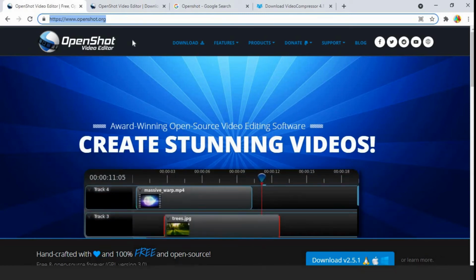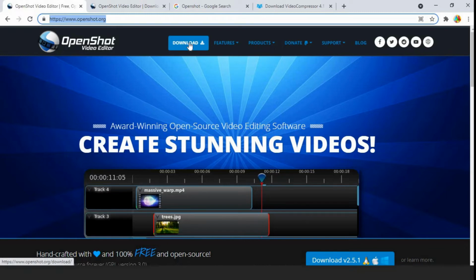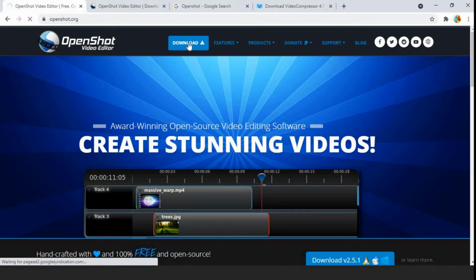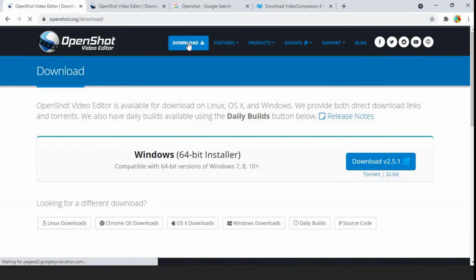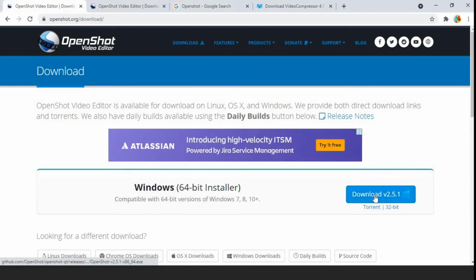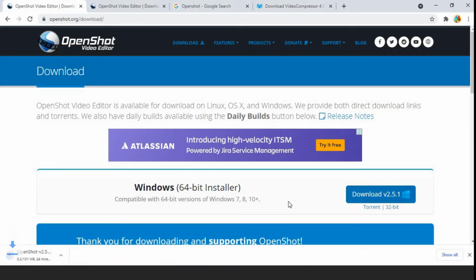To download it, just click on this download option. Now click here to download the v2.5.1 version. Just click here for download. Now you can see this software downloading.